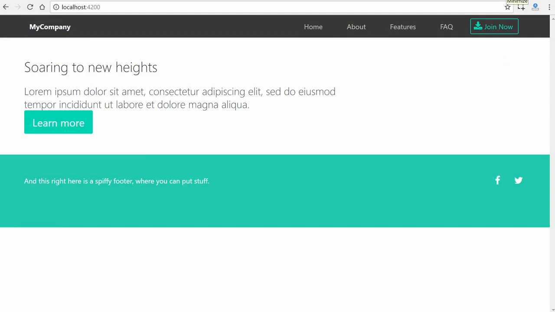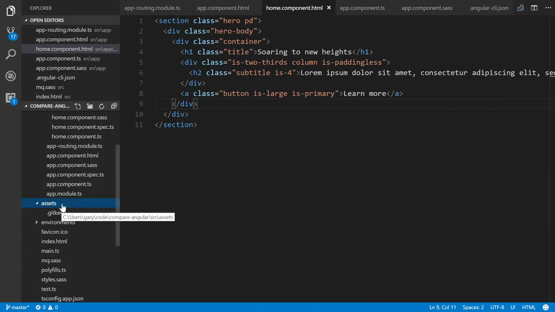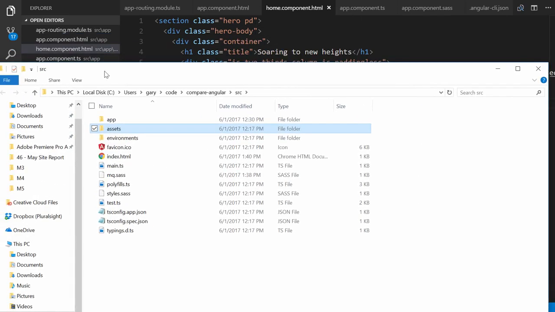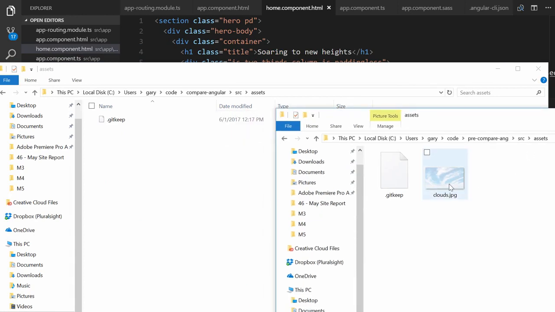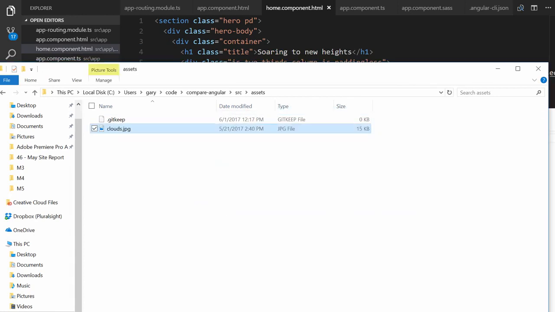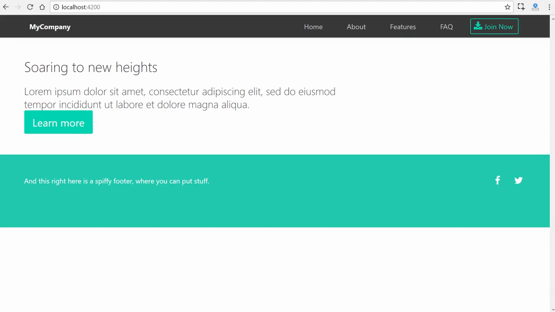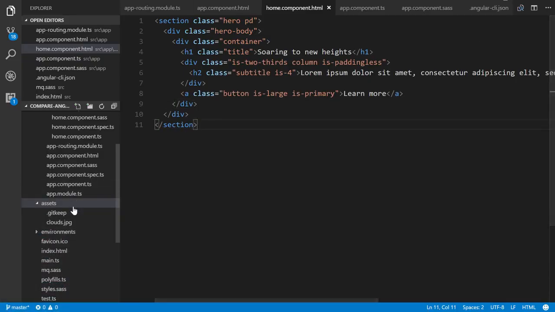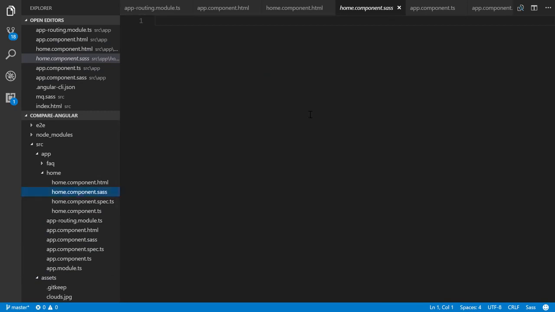We don't have CSS yet for this, so it's a little bit weird looking. Plus, we need to also get our clouds.jpg file in an assets folder. So right here, an assets folder is already created for us by default. So we're going to right click and reveal in Explorer. And we'll go into here. And you can download the project files and find this clouds.jpg. Make sure it's in there. Close this out. Now if we go back to our project, it should show, wait, it won't show it yet because we don't have the CSS, sorry about that.